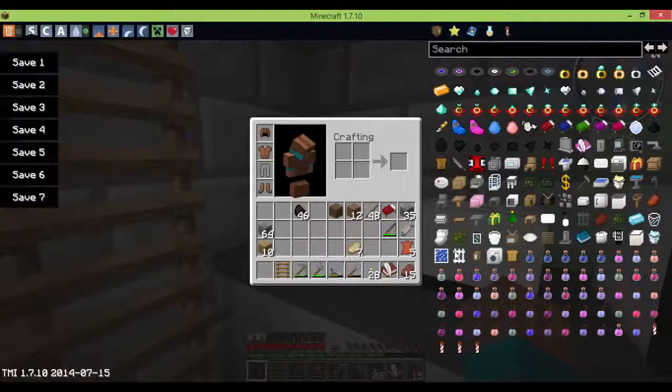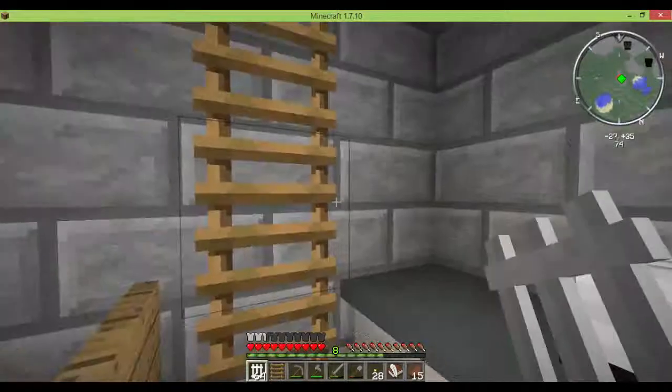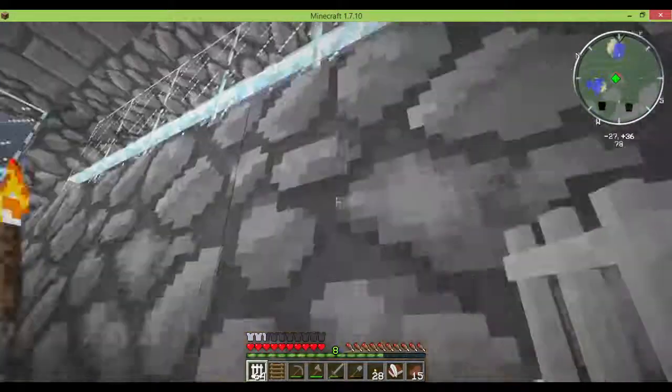Oh yeah, let's put some things. I wonder if there's like a white thing. I wonder if there's a fifth gate.